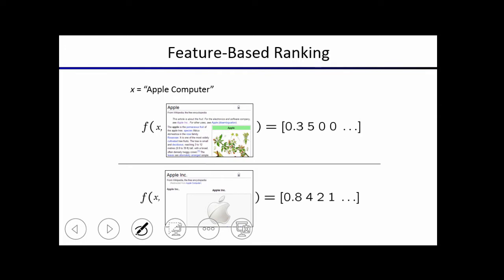You'll have multiple feature vectors for each query. So if your query is X, then you'll make a feature vector that contains both X and the web page. And it will produce some vector in your feature space having the input of both your query and a web page. And then if you have another web page, then you will also have a feature vector with input of your query and that new web page. So you're going to have a lot of different feature vectors, one for each pair of query and web page.